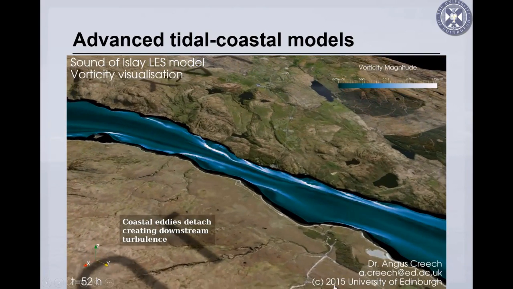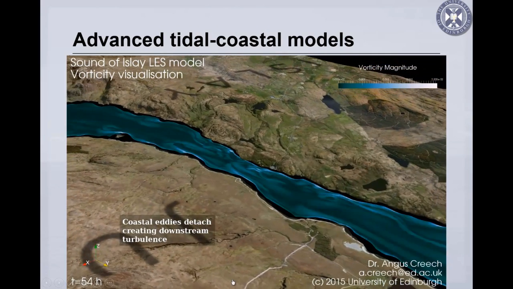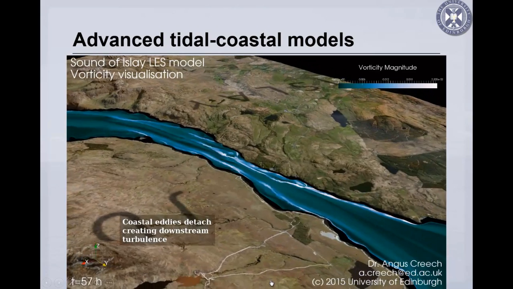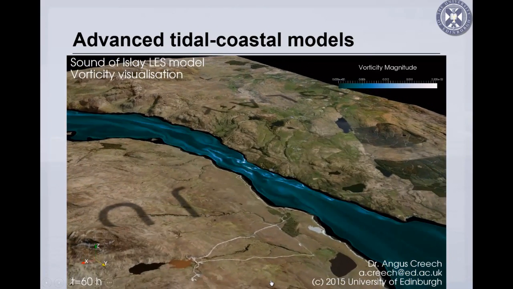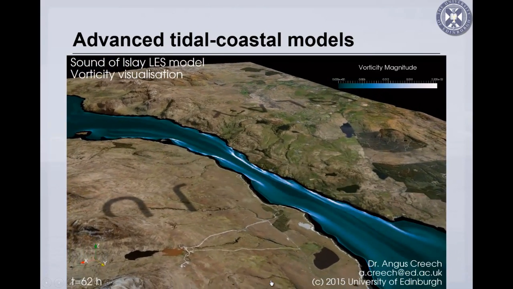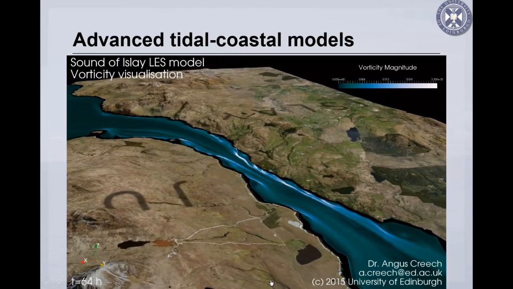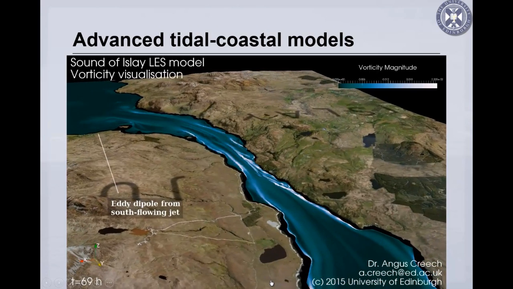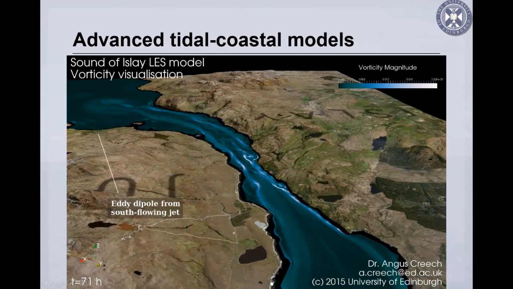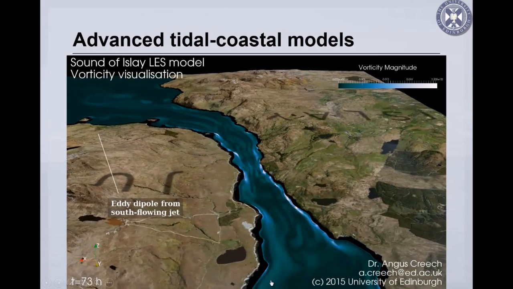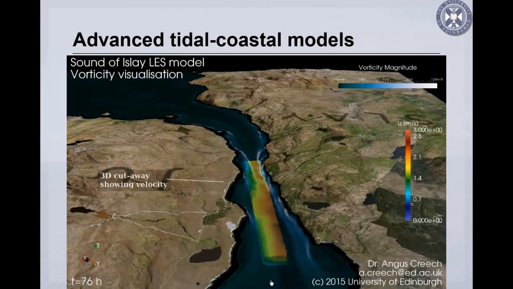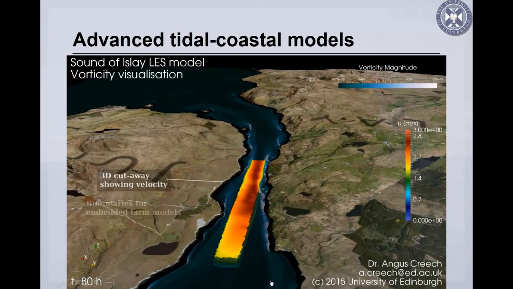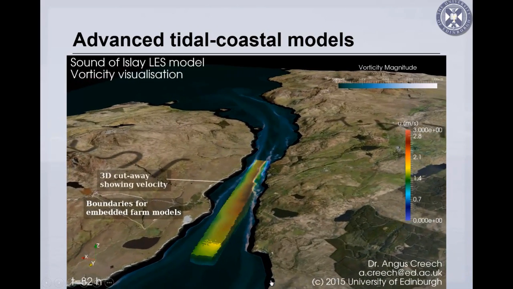One thing that's quite interesting, if I just skip this through because I don't think I have much time, is you can see these huge tidal jets that come out of the south end of the Sound of Islay, and it's just about appearing here. You get a huge tidal jet that travels out to sea for about 10 kilometres and forms these huge eddy dipoles. And from discussing with other colleagues around Scotland, we've seen that this occurs on various tidal sites. So if that's something you're interested in, then that's something else we could look at.